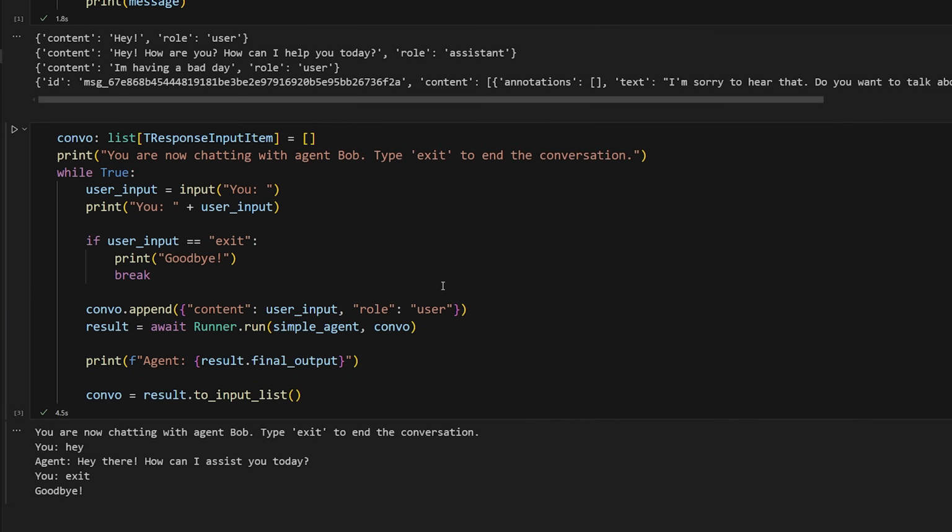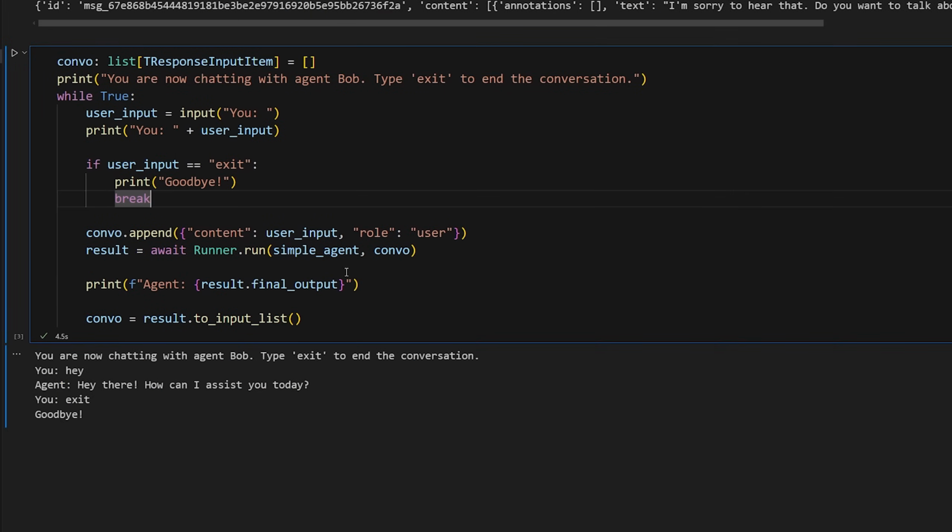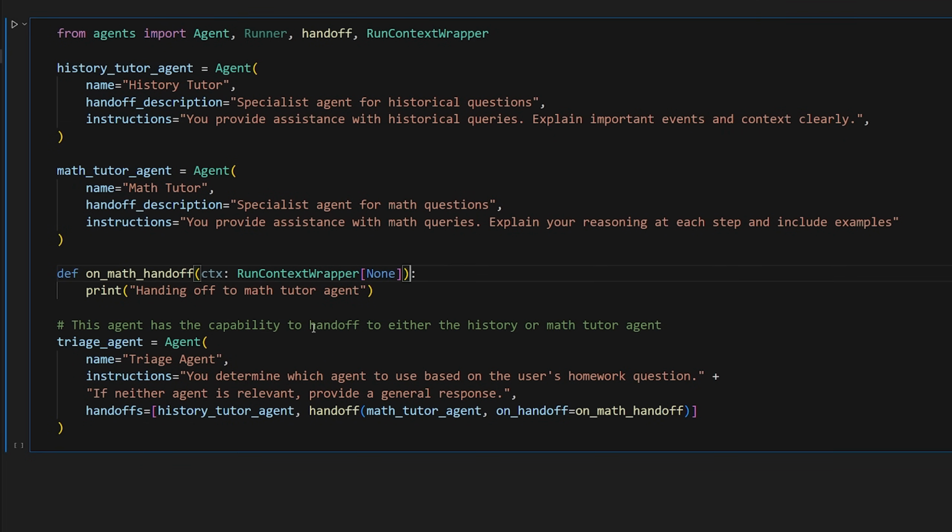Okay, so besides having a multi-turn conversation, since we're using an agent's framework, we also need a way to maintain what agent we last sent a message to. Because if we have a setup like this where we have our triage agent and this hands off to our math tutor agent or our history agent, if we were to invoke this triage agent and send a message like, hey, can you help me understand this history stuff? It would obviously hand me off to the history tutor agent. The history tutor agent would then give me a response and then it would end there.